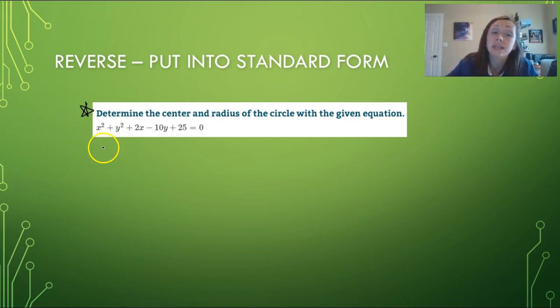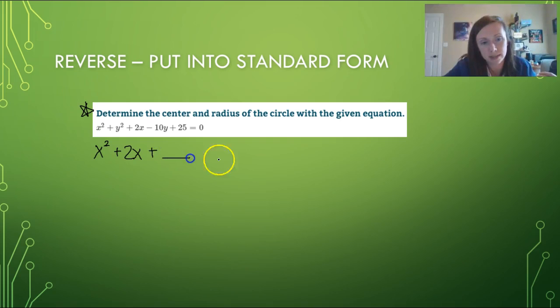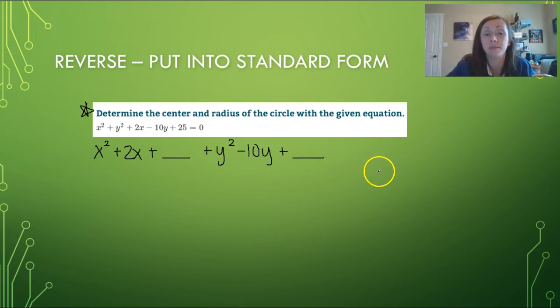Okay, so to complete the square, we're going to do it twice in each of these problems since you have two separate variables. So we're going to get all of our same variables together, so it's kind of doing it in reverse. So I'm going to put the x squared together with the 2x, and then I'm going to leave a space for the number that I'm going to use to complete the square. Then I'm going to put the y squared together with the -10y, and then I'm going to put a space so that I can complete the square. I also want to move my constant term. I'm going to subtract this 25 over to the right. So I've got -25 over there.